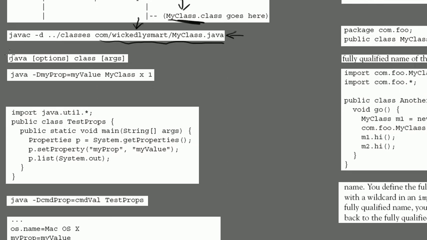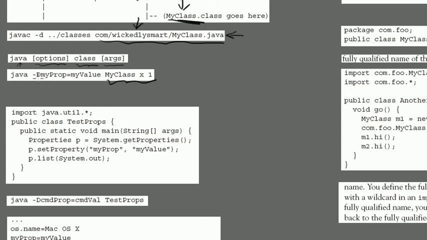How do you run? Okay, so java is the command that is needed to invoke, or that is needed to run your class file. So this is how the command is: java, options, the class name that you want to execute, along with optional command line arguments. So this is understood.